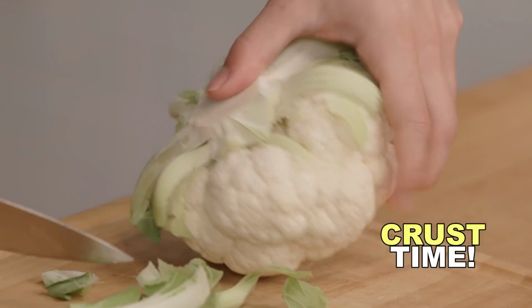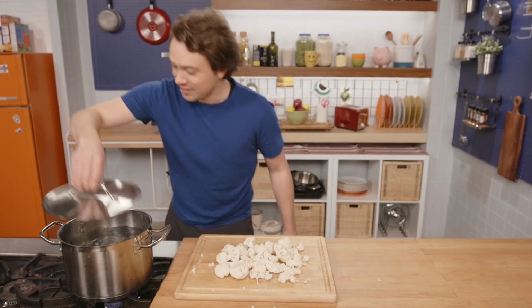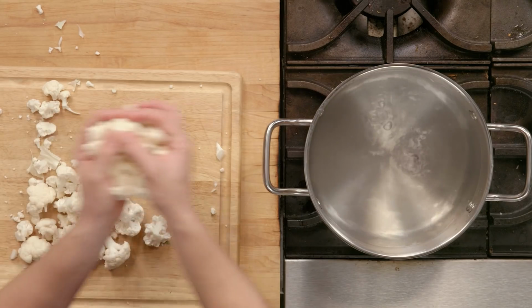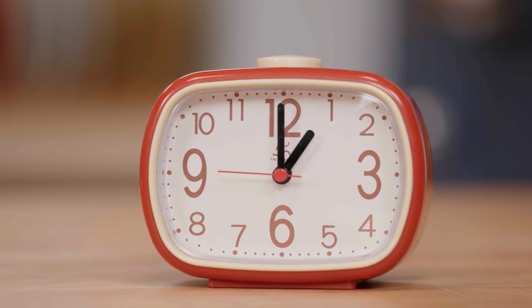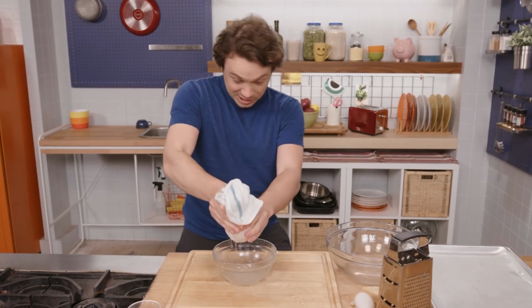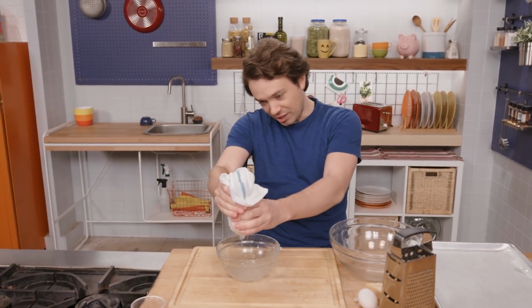Step 1, cut cauliflower into florets. Hot! Plain, unsalted water. These go in, they boil, they poach. Step 2, boil cauliflower for 30 minutes. Number one problem with doughless pizzas is that they don't give you the satisfaction of a crunch. But you know what helps make things crunchy? Not having water. This is literally cold pressed cauliflower.